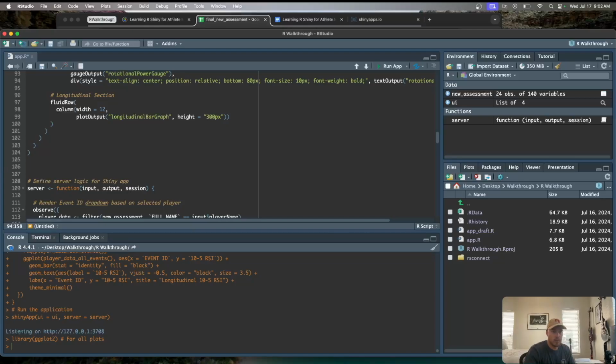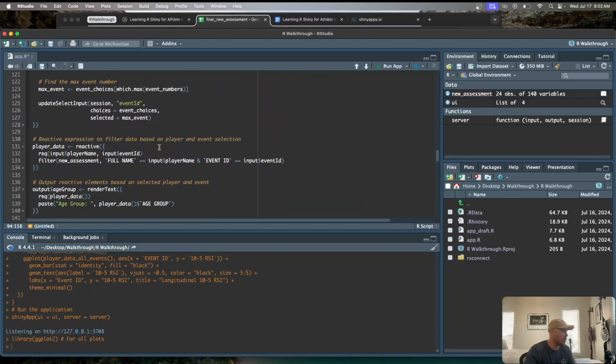So now what is next? We need to create that reactive expression. So let's find our first reactive expression. Here's that first one. We can see we're doing player name and ID. Let's just add another one in here, and we'll call this reactive expression for player name only.